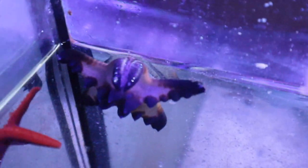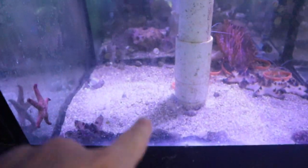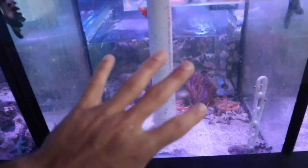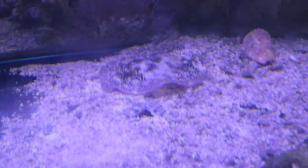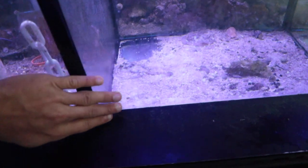We got a red one right here, chocolate chip star right there - really, really cool. These guys are also awesome for the aquarium. As you can see on the glass, they are just sucking away all that algae, eating it all up. They do the same thing in the sand, so they keep the aquariums pretty clean. And as I'm talking about the starfish, look right here - baby stingrays! Look at how cute those things are, they're smaller than my hand.